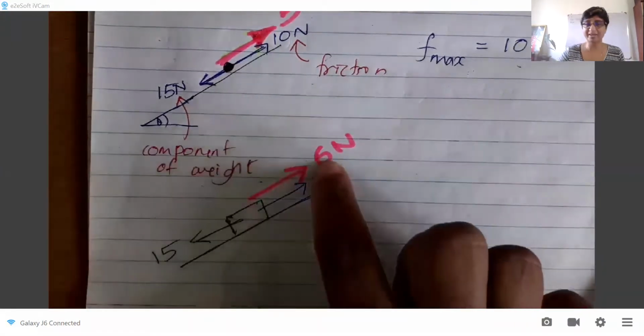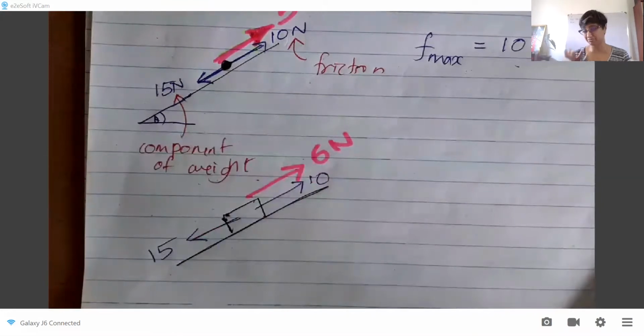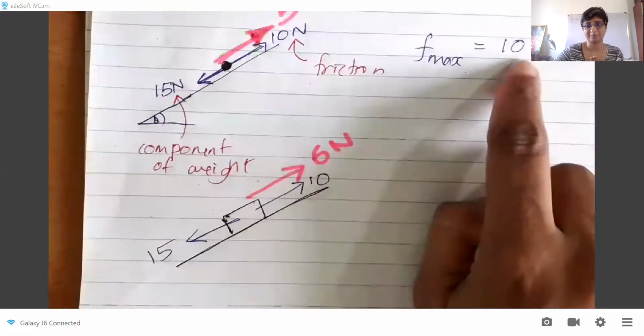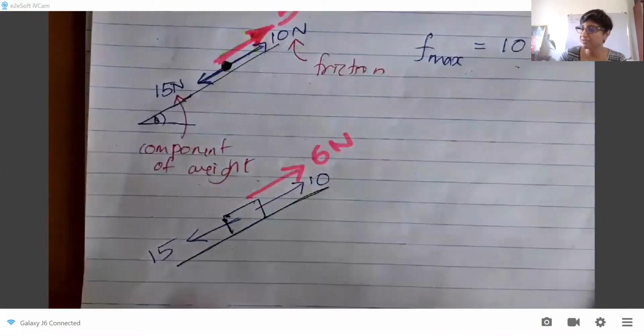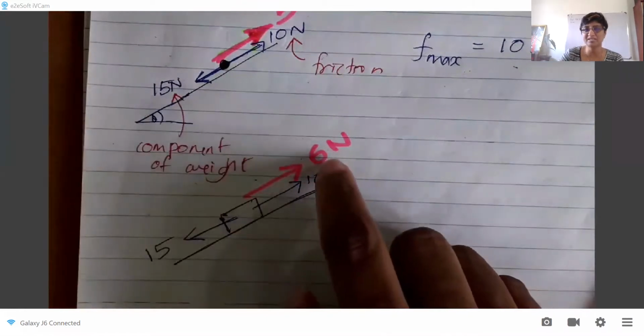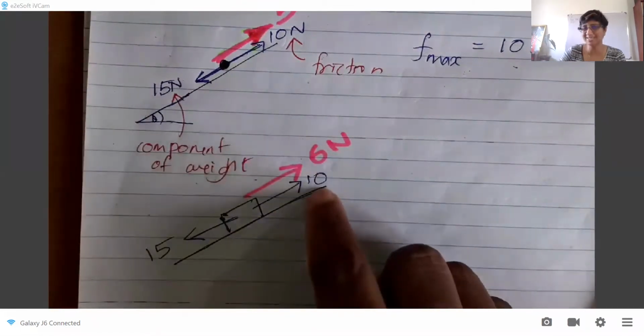Now I change my external force to 6. Remember, this friction is a fluid force. Its direction can change. It opposes the motion. If you're moving this way, it'll act that way. If you're moving that way, it'll act this way. It's a fluid force. Its size can change. I hope you remember this. The maximum is 10, according to my example. What would happen if I increase this to 6? Would this stay at 10?